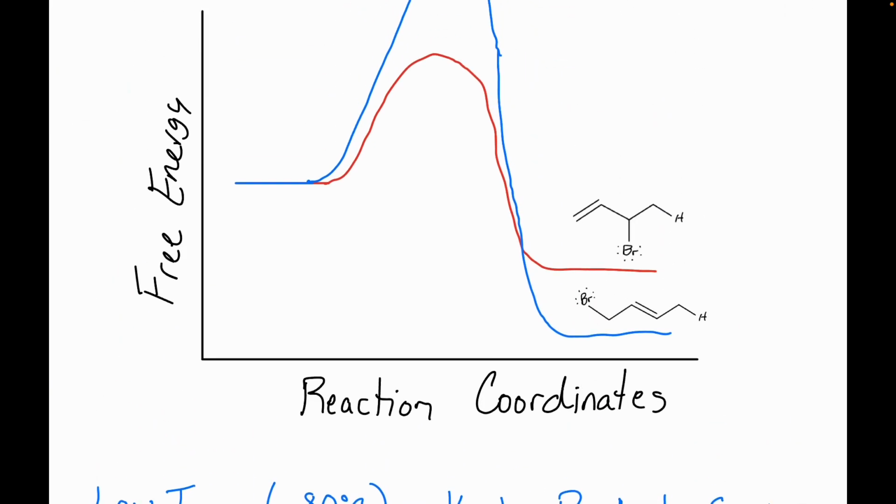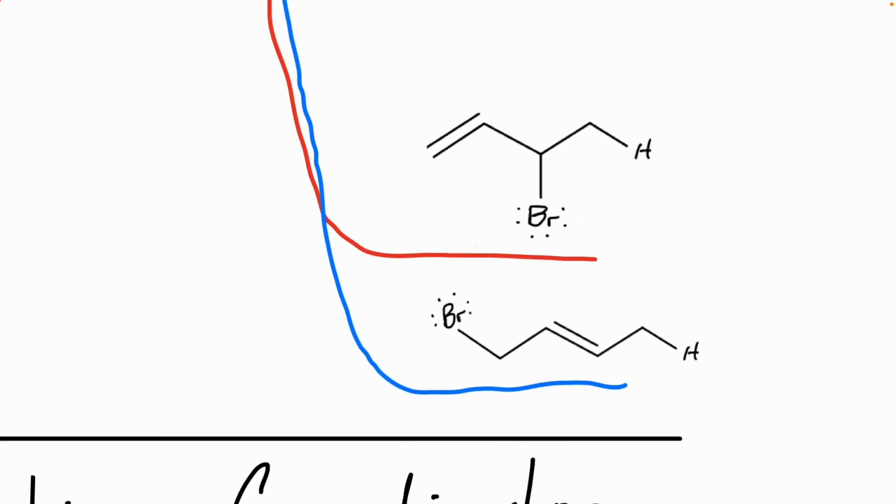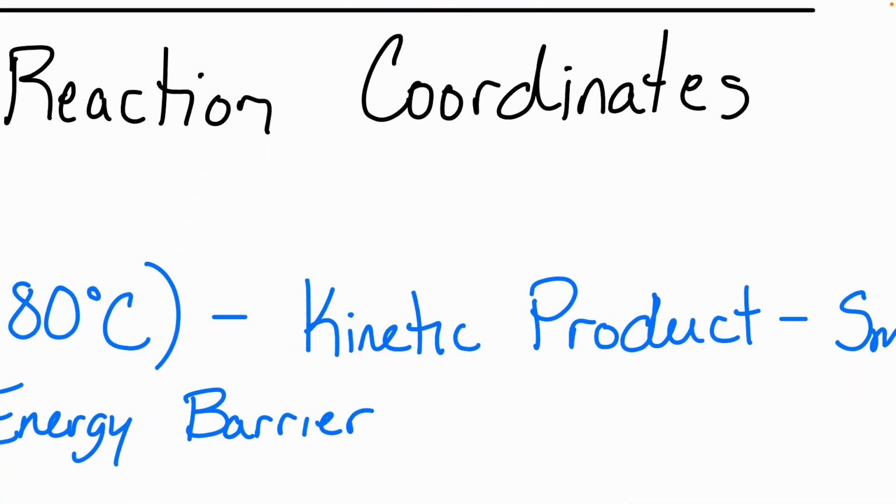And just to be clear, again, looking at these two products, we said that the blue one was our more substituted alkene, so that was lower in energy. It would sort of be natural to say, well, what about the bromine? One of them's on a secondary carbon, one of them's on a primary carbon. It turns out that there's just not much energy difference between those two bonds. That is not going to be the deciding factor that influences which product is more stable. From the carbon-bromine bond standpoint, they're pretty much identical, all right? The position of the double bond does make a big difference, okay?